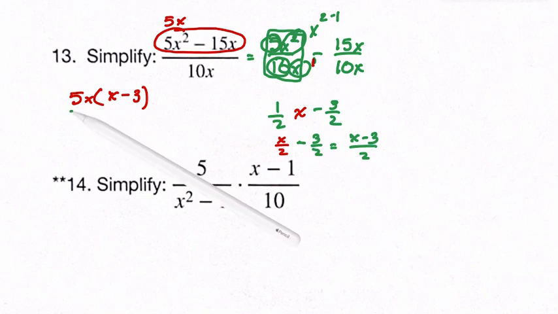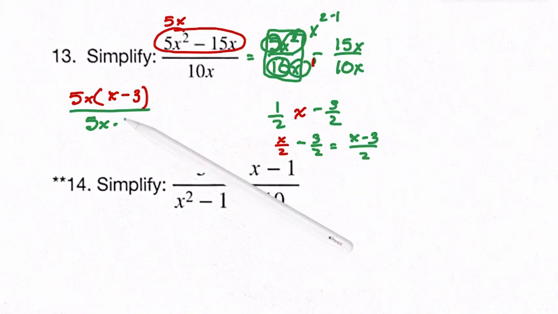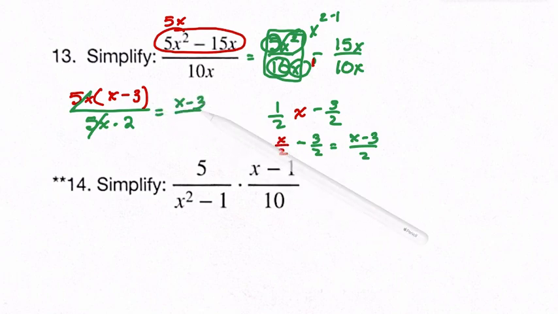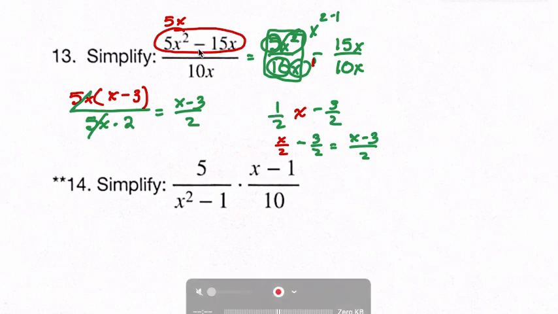And then the denominator, you don't have to factor, but I'm going to rewrite it as a factorization. So it's like 5x times 2. That's still 10x. But then you can see the 5x cancels the 5x, and so we get the exact same answer. So x minus 3 over 2. Factor that numerator, and then just see if you can cancel the factor with anything in the denominator. Now there is one caveat here. x could not equal 0, even though it cancels out, since x was in the original problem. We aren't asked about domain or anything in this situation, so that would be just fine.